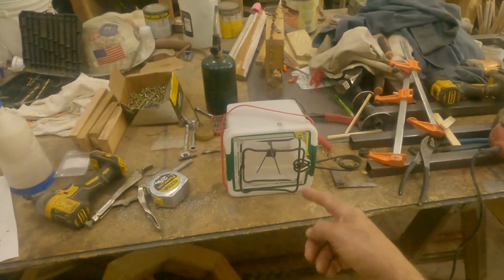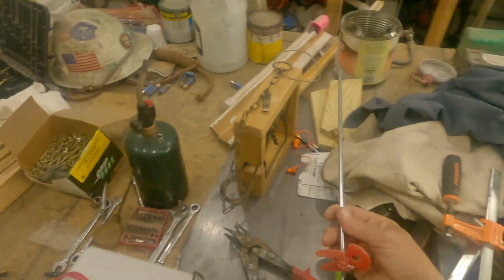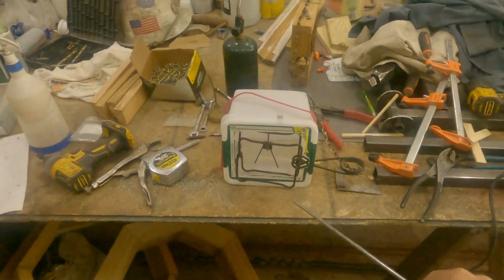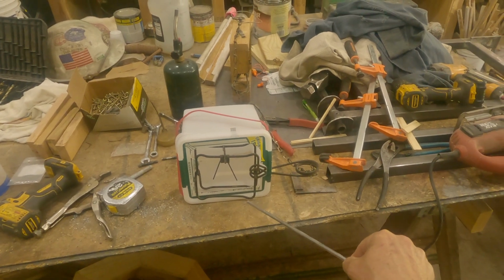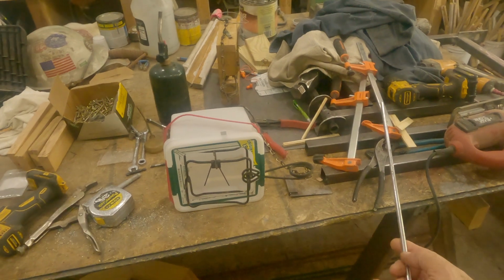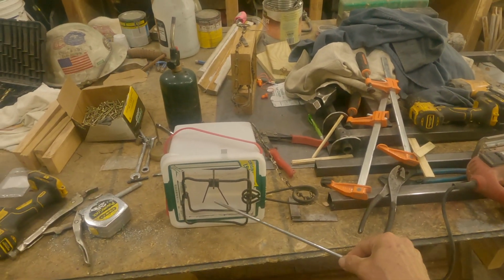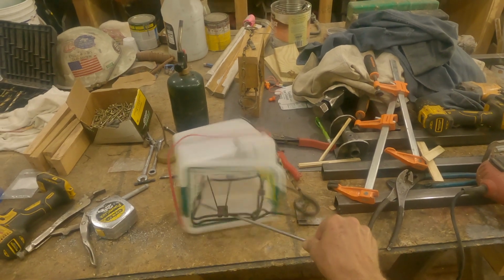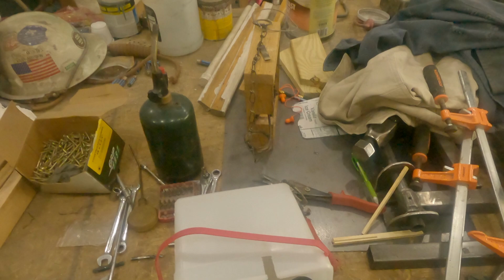And it'll hit those triggers, and find a piece of, this will work, paint stir. The animal's going to go in. It's going to blow this lid off. Okay, so it'll blow the lid off. So try not to lose the lid, I guess. You know, I guess it doesn't really matter. I just need that back really bad. But the animal will push through and then get caught like so. And that's how you do it.